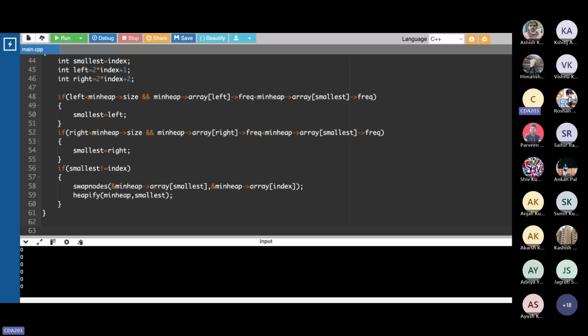Okay, so these are the functions that we need, and you will find them in heap sort also. If you look at the heap sort code, or if you want to do heap sort, you will exactly have to implement these kinds of things. You can directly use the array instead of a pointer to a certain node. Or you can use pointers, but you don't have to point towards another node. You can just point to an array. So this part is very similar to the heap sort algorithm.